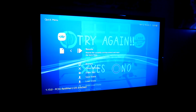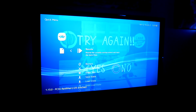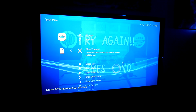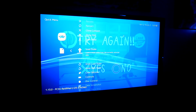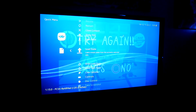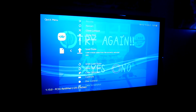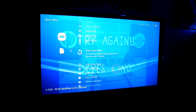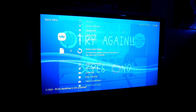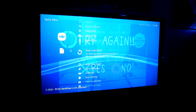One thing you're also going to want to set up is your hotkeys. Now, I just held start and then brought this menu up. When I bring this menu up, it gives you the option to close it, restart it, resume, save states and load states. That's basically saving the exact moment you're in the game, and you can load that up at any time at that exact moment, which is great for old games, because a lot of these old games, saving was kind of not it. Maybe you had to save at a specific moment, or you can't save at all. So this will definitely save your ass.